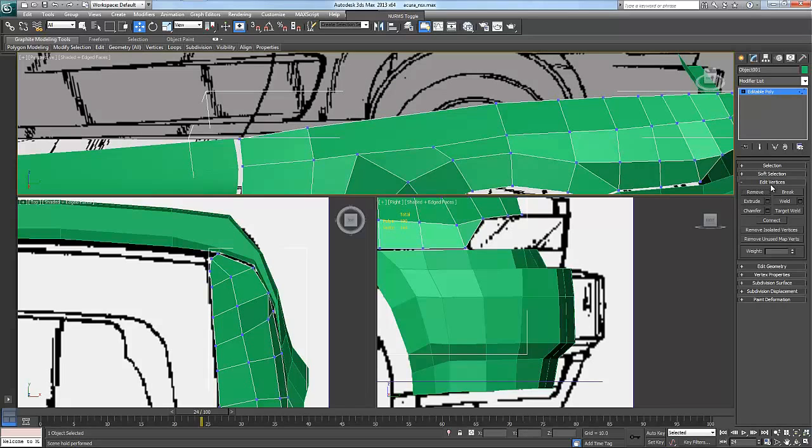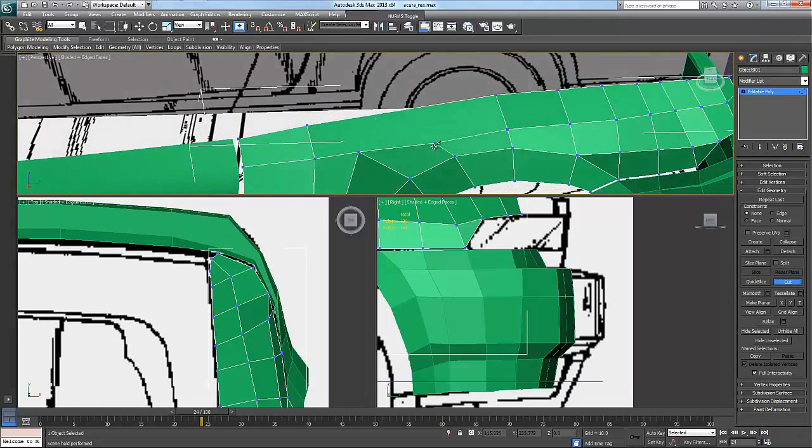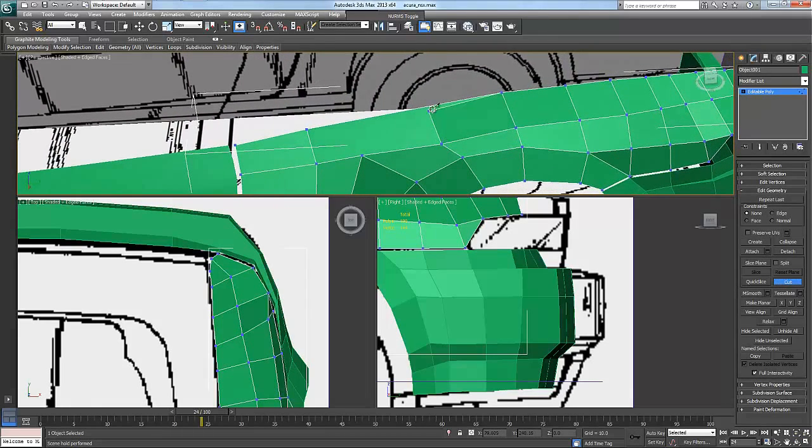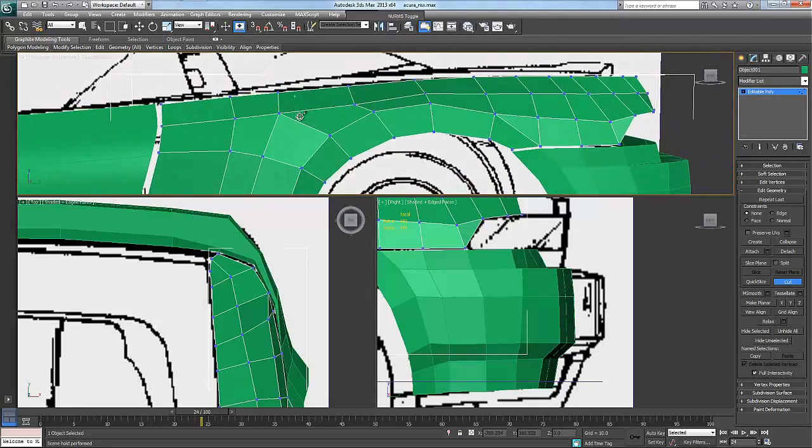While I'm still in vertex mode, I'm going to activate edit geometry and say cut, and I'm going to cut from this vertex over to this edge, then right click to end that process, then click here on this vertex and click over to this edge. What that does is it cleans up the topology of my model a little bit better.